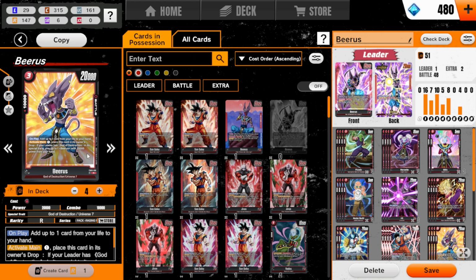And the new card himself, Mr. Beerus, screaming like he's an anime over here. He really does look like an anime character with a big head. On play, you can add one card to your hand, which helps with self-awakening, and then activate main. By paying 1, place this card in its owner's drop.